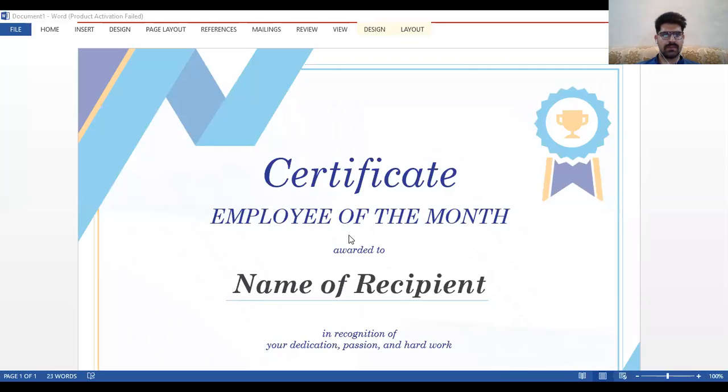You can just click on the template and use it. These are the predefined designs that are available on the Microsoft Cloud.